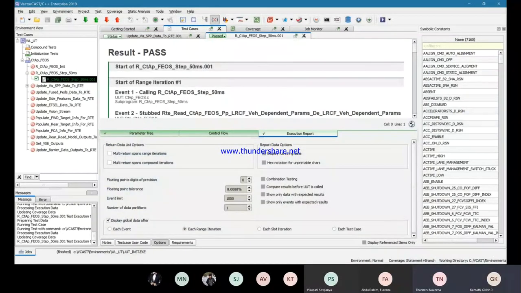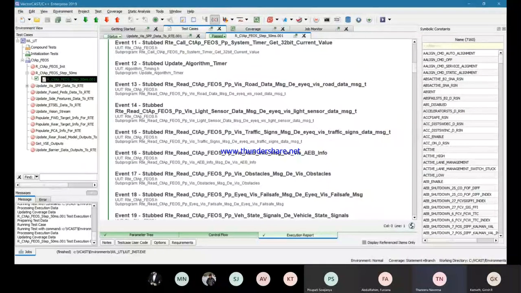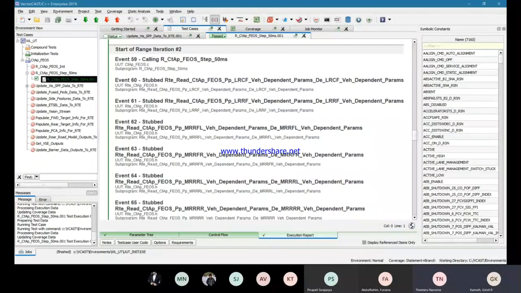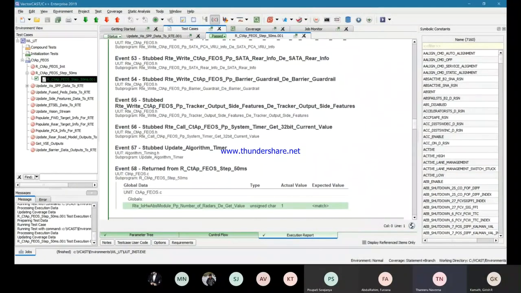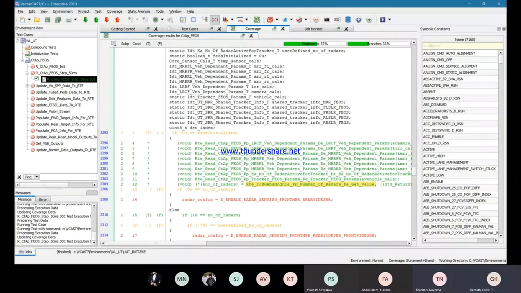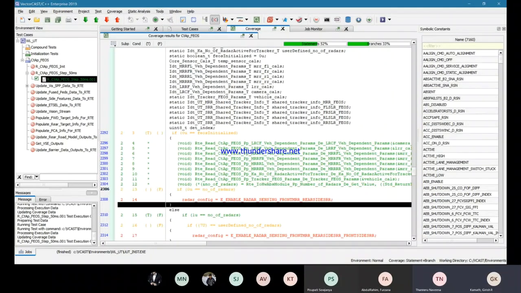So you understood how to check that and all the things. Can you go to the coverage now? It is next to the test cases. If you check the coverage, whatever the case you want to test has to be covered.